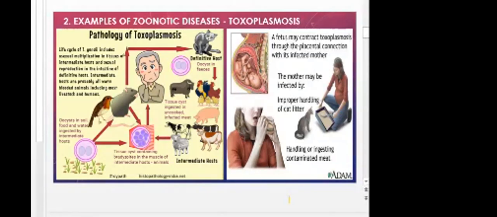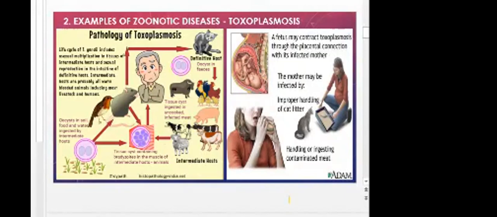This is toxoplasmosis. Like I told you the other time when I was talking about cats, I'm a lover of cats, but we need to be careful with our interaction with cats or animals. This is an image showing a pregnant lady handling cat litter, and after doing that, she has gone on to eat a sandwich. So it's possible that the pathogen from the litter, from the cat's feces, could have contaminated her hands. But for some reason, she didn't wash her hands properly before touching her food. She could get infected, and the pathogen could find its way through the placenta to the baby.